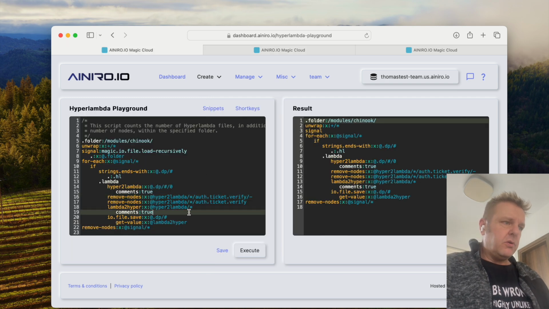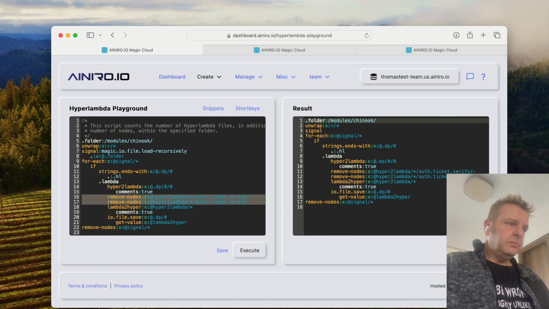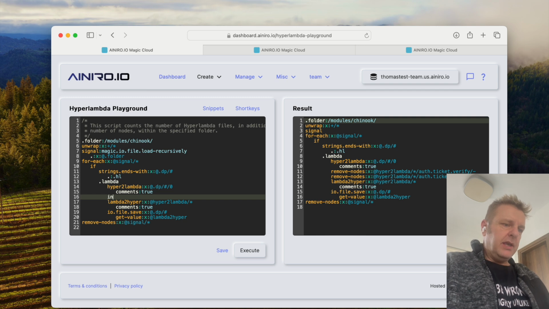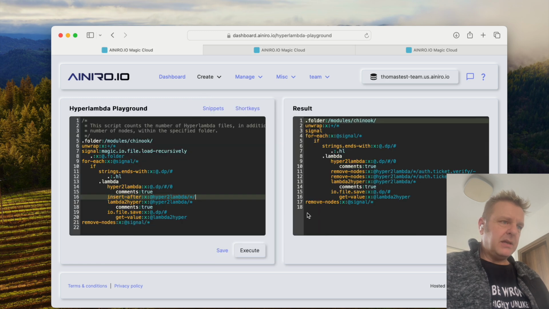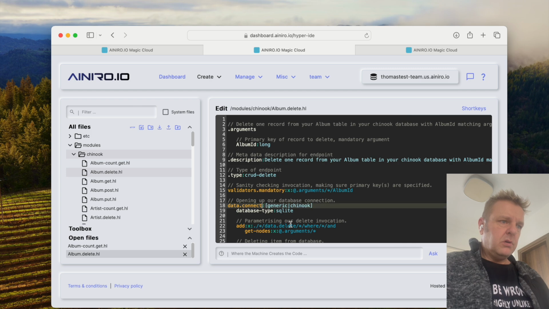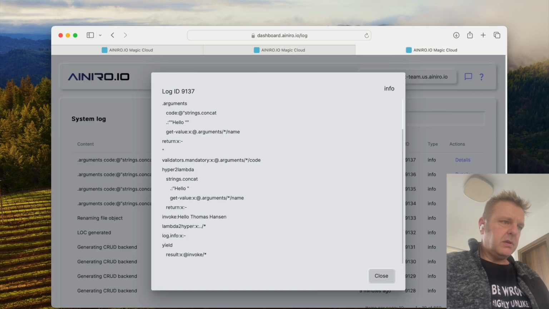Let's say we want to further modify this code by insert after hyper to lambda, and then we want to insert this thing before validators mandatory. Actually not, we want to do before connect.